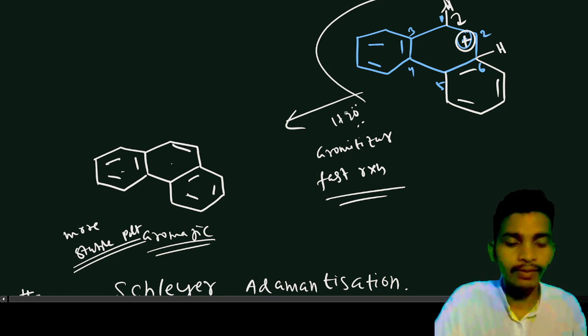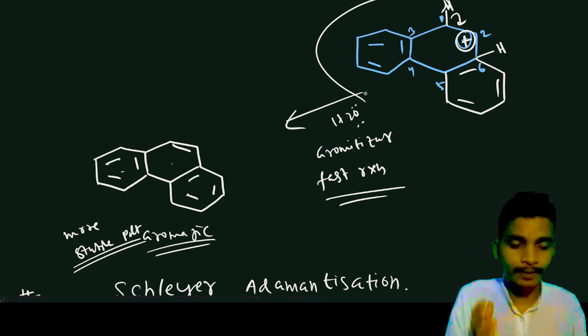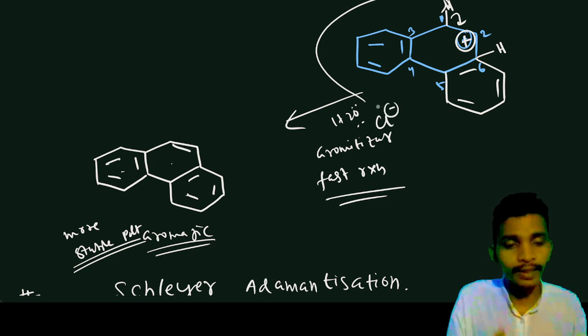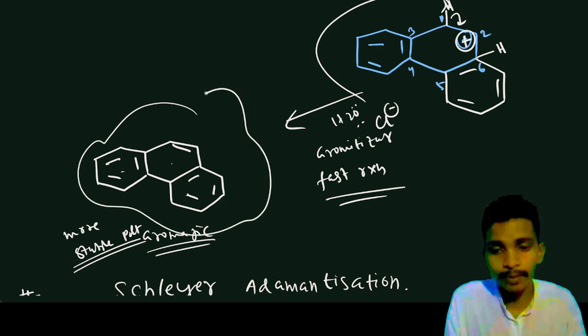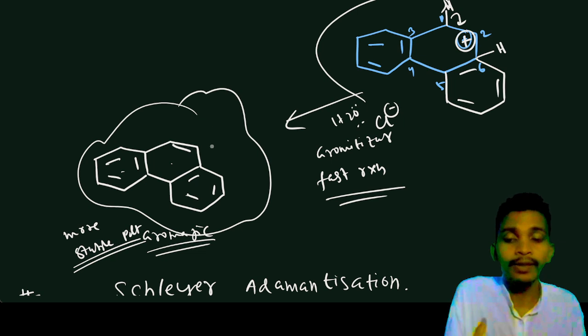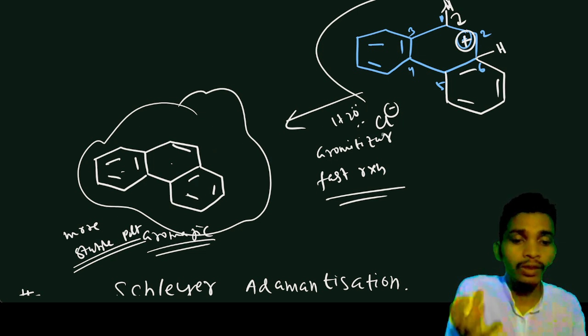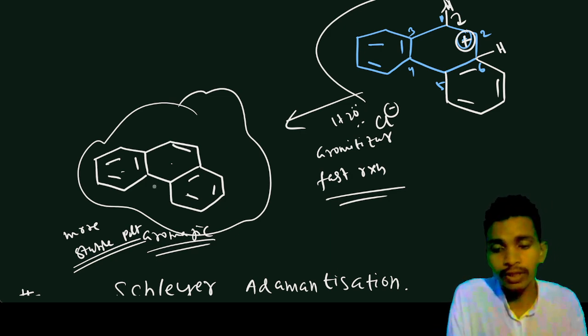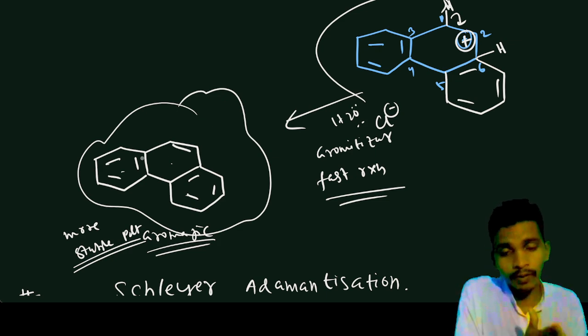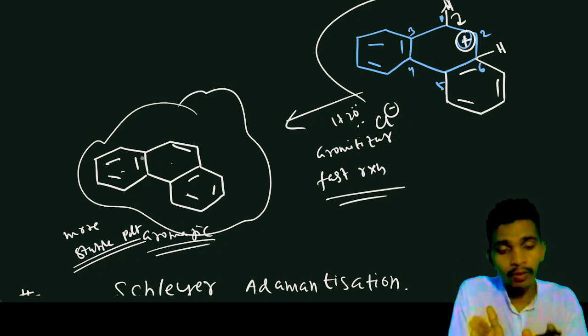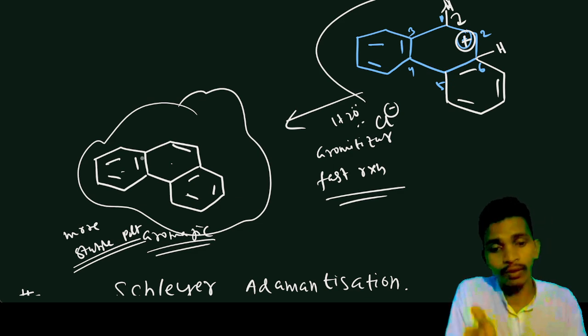And here this water acts as a base. Even if a nucleophile like Cl minus is there, that Cl minus will not come here, because aromatization is happening. Aromatization gives a very stable product, so the nucleophile will not attack. Water will act here because we are getting the more stable product. So in organic chemistry you look at where you are getting the more stable product; that will prevail. The nucleophile will not attack, although its nucleophilic character is more than water's; this water will still act as a base.